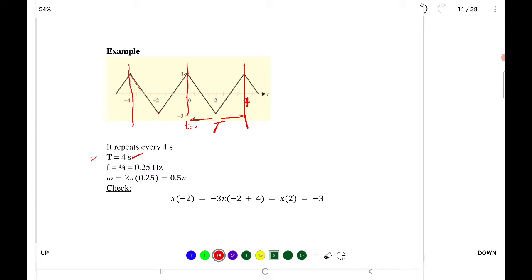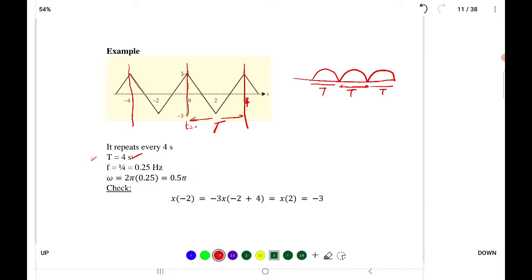And if you know the period, you can find the frequency of the signal. But first, let me explain what it means that T is equal to 4 seconds. It means that this pattern or this waveform or this signal from 0 to 4 is going to continue to be repeated every 4 seconds. Let me just give you another example. Like you have something like that. That's periodic, and that would be the period of the signal. It's just the same pattern repeated over and over with the same time T.